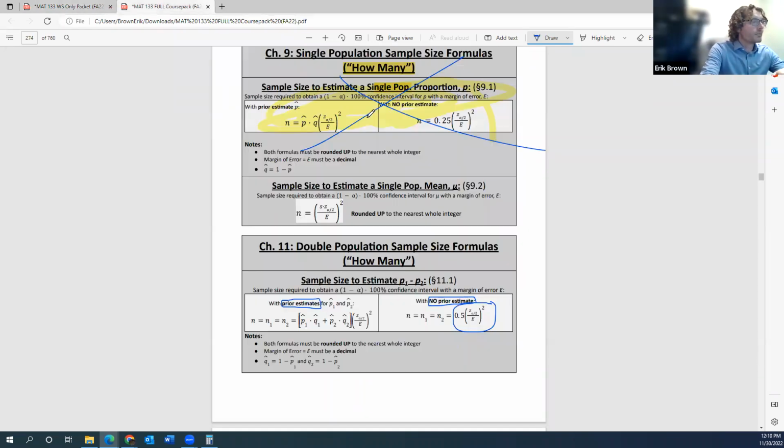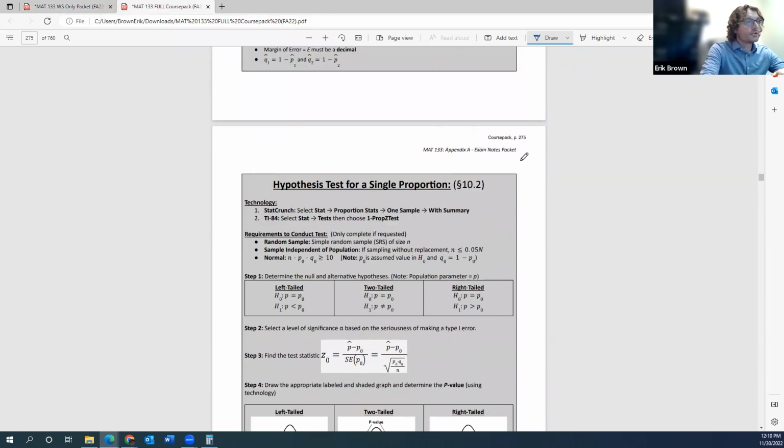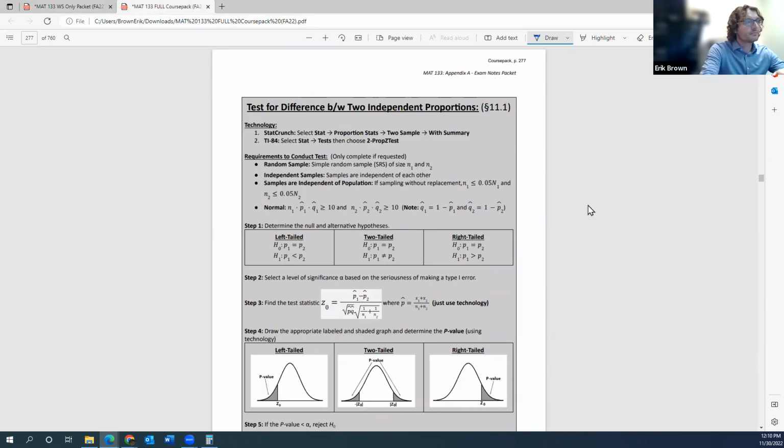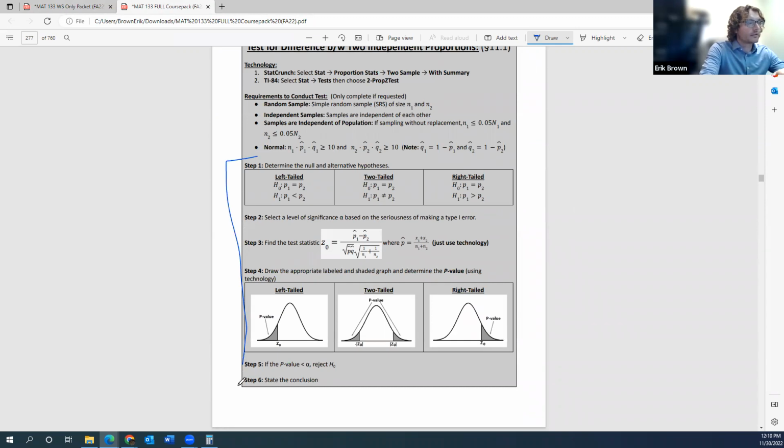In other words, when we get over here on page 277, you're going to be doing this whole thing. So I want to see if you can pull that off. Note that you don't need to test the requirements unless it asked you to. And in step 3, we don't need either of these things written down. Just write down the Z naught and its p-value. I know Cindy told you that, but I think it bears repeating. That's all we need for step 3, because that's a lot to write.